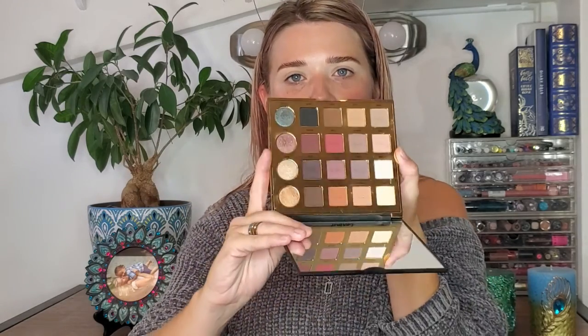So the eye look is very simple, but it's very striking in the same way because it is all matte and you're really working with the contour of your eyelids to give you that more elongated look to your lids. So for eyeshadow, I'm going to go into my Tartiest Pro Palette. This is the one that is all matte except for the 4 shimmers. I like it because it has a lot of really nice transition colors, and then I can build up the tones I want.